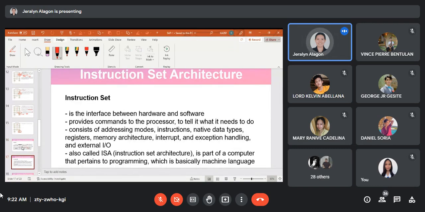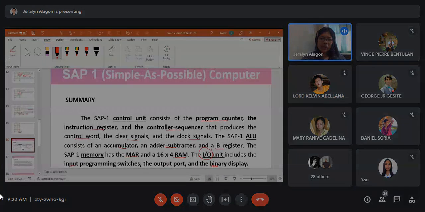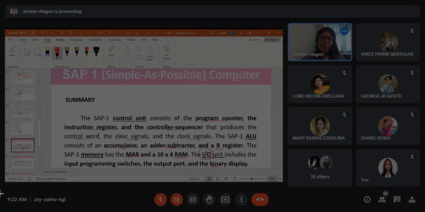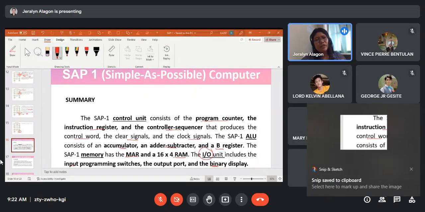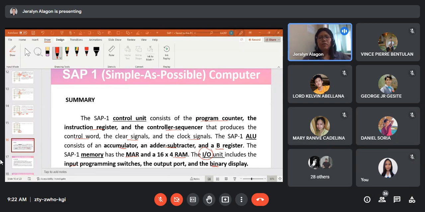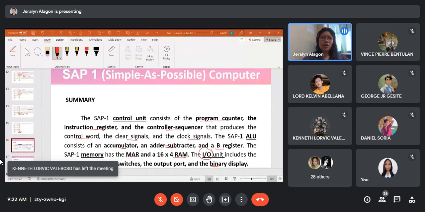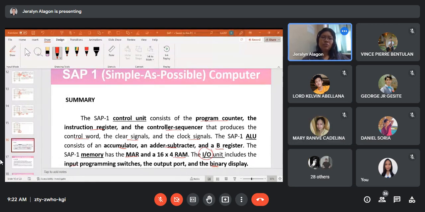Okay. So, questions on the SAP1 architecture? Do you have questions with our SAP1 architecture? This is quite a bit simpler than the von Neumann and the Harvard architectures, which are complex and have sophisticated components, many registers, cache memory, and large RAM. This one is very simple, with only 8 bits and 4 bits.